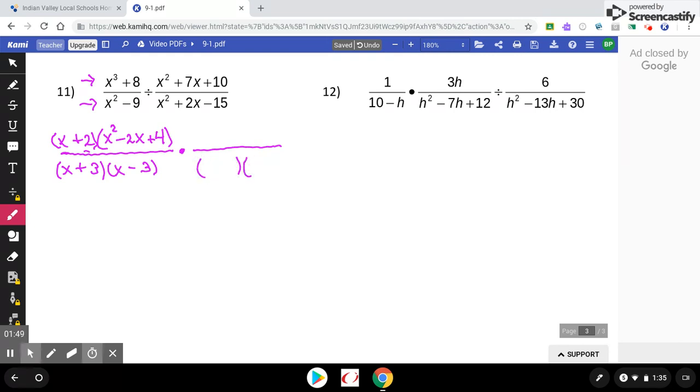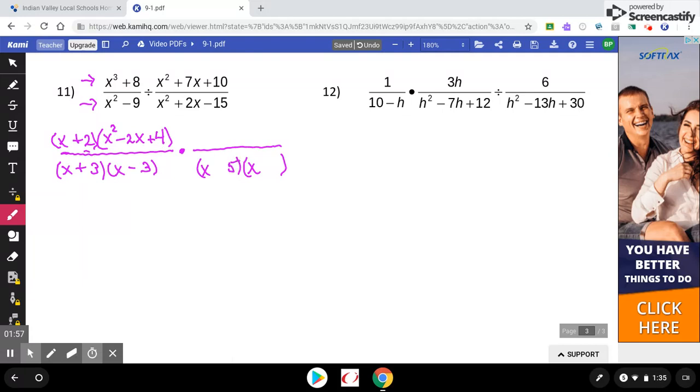Those are pretty bad parentheses. Let's try again. Not a whole lot better. All right, x squared, x and x. I'm trying to get a 10. Pretty likely that's going to be 5 and 2. Nothing but plus signs in that upper right section. So x plus 5, x plus 2. So I got that guy factored.